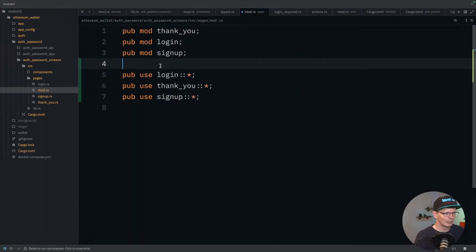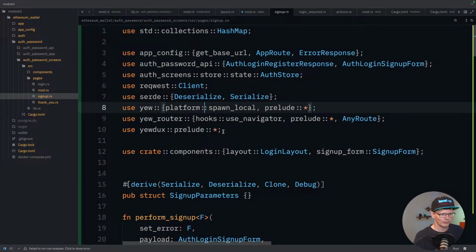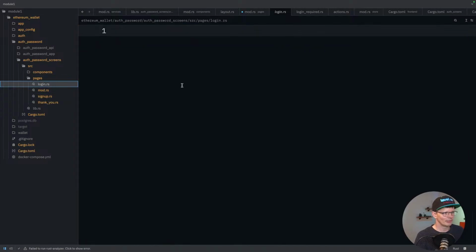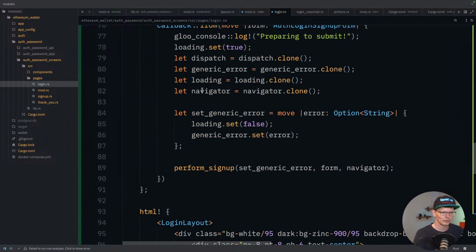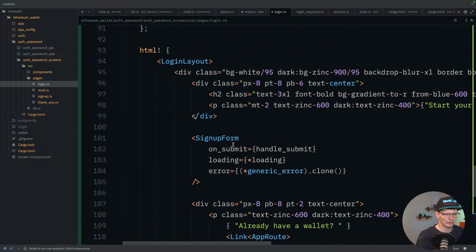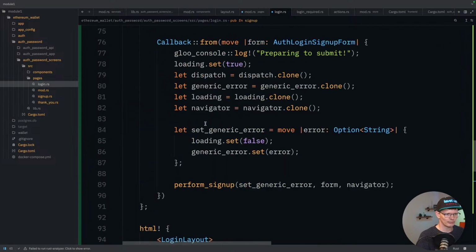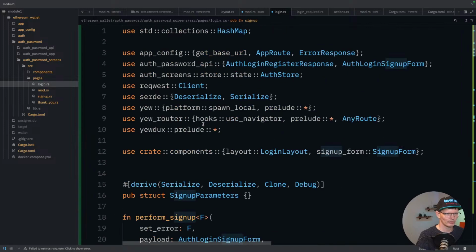Okay, now all we need to do is finish our sign up page or our login page. And luckily this one is going to be very similar to the sign up. So if we start out by just copying across what we already have, then this is going to be a login form. Well, in fact, let's just scratch that.